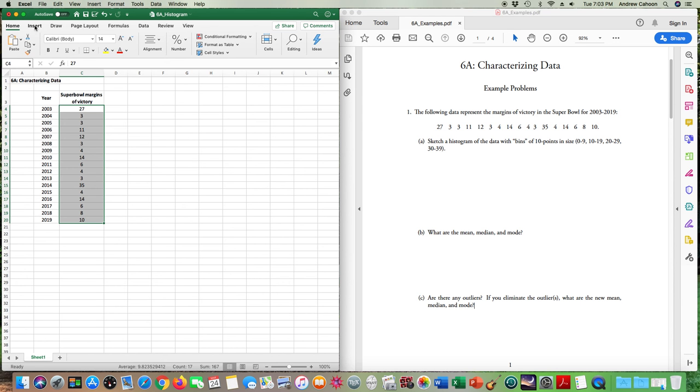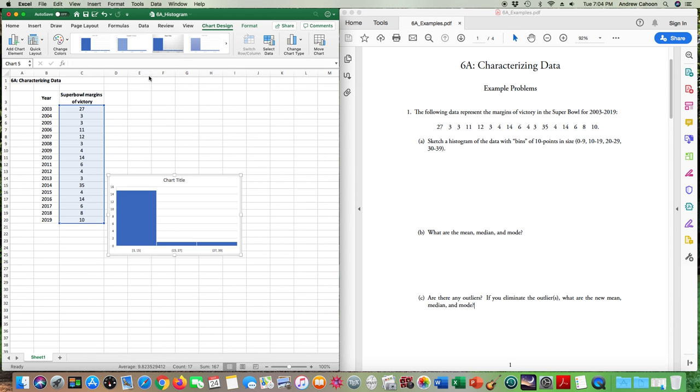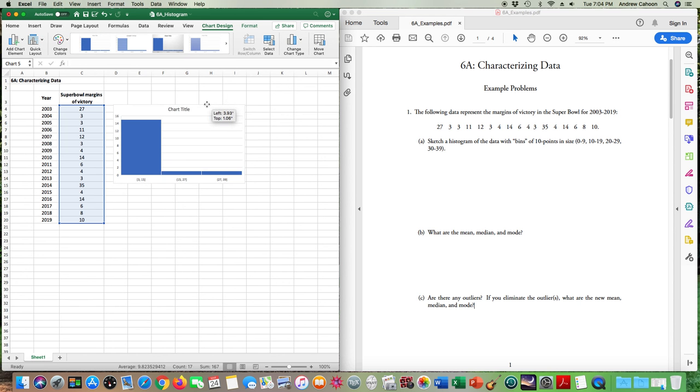So if I go to Insert, all right, lots of graph options here. We've made scatter plots. Now we want to go to a histogram. And so there's two pictures here that sort of look like what I'm looking for. This one is to make column graphs, or what Excel calls column graphs. I usually call them bar charts. And this one is for statistical things. And this is a statistical thing. So let me try here first. And they have a histogram. So I click the button for histogram. I've got the data highlighted, and it makes me a histogram.